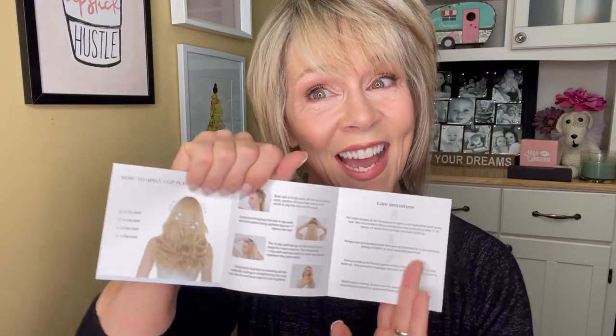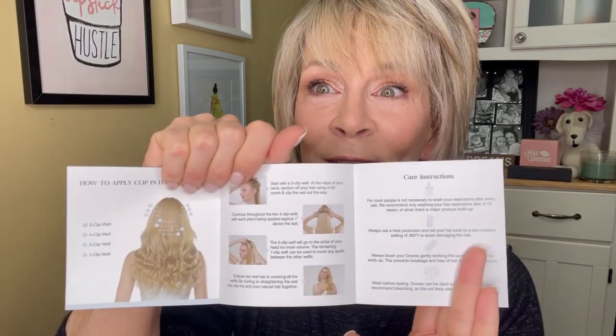Let's try these out. I'm excited about doing it. When I opened the box and took out the other extensions, it has extra clips with it. It also has this clip right here to help you hold the hair. When you're trying to put it in, you can take this and pull your hair up and clip it out of the way so that you can put your extensions in perfectly. It also has a step-by-step guide of how to do this. But I'm going to show you how to do it anyway. Isn't that cool?